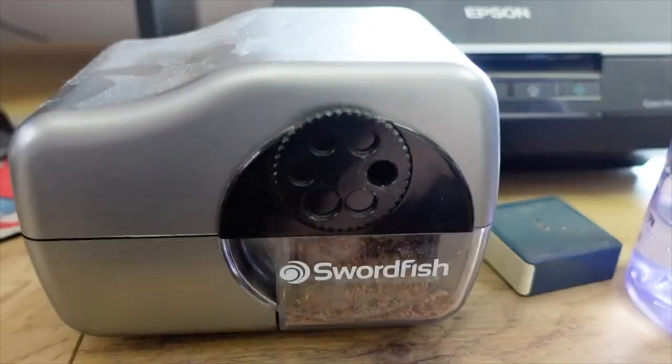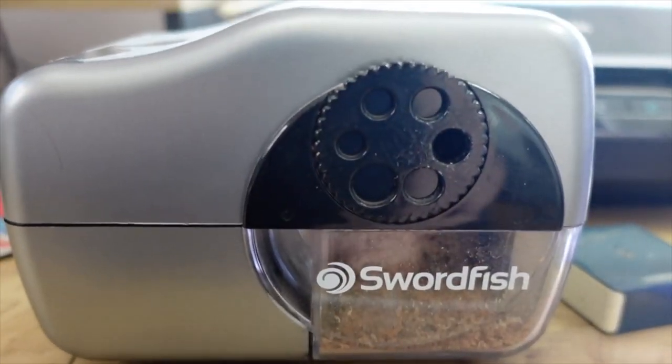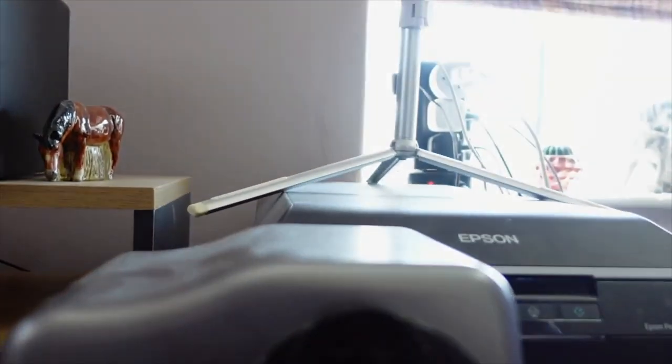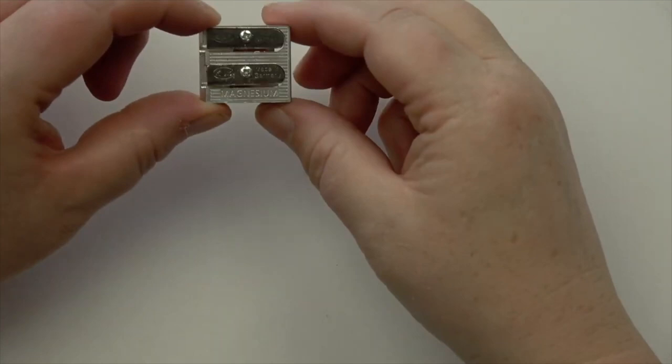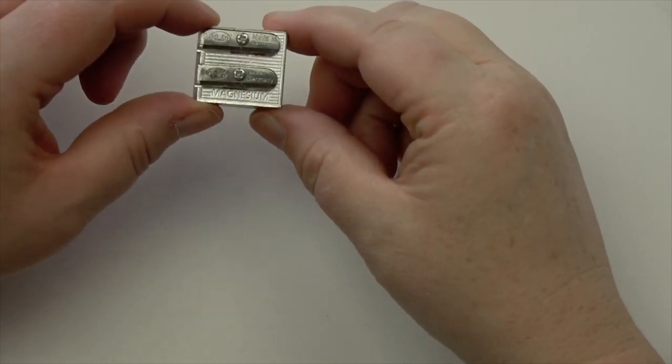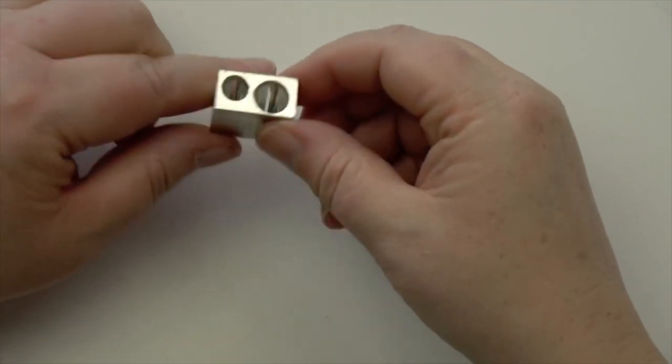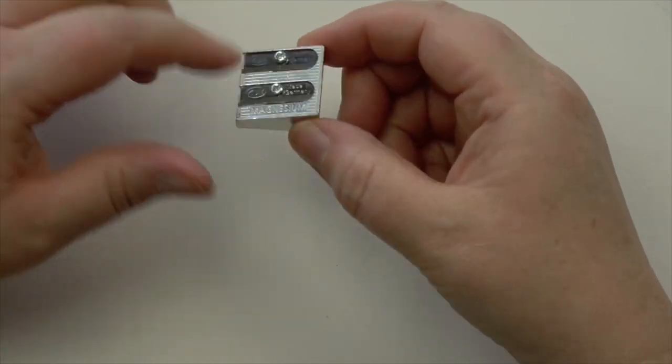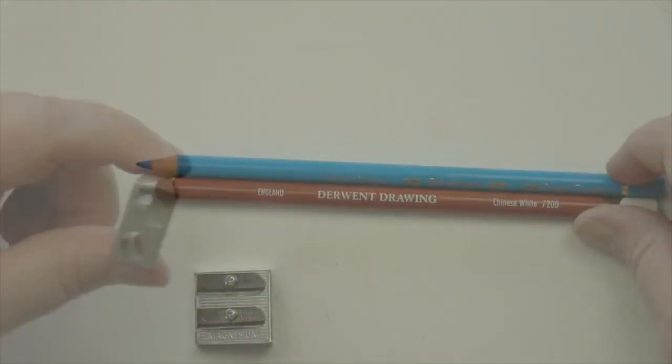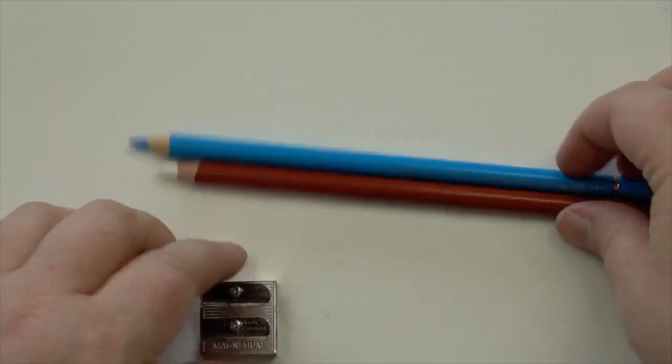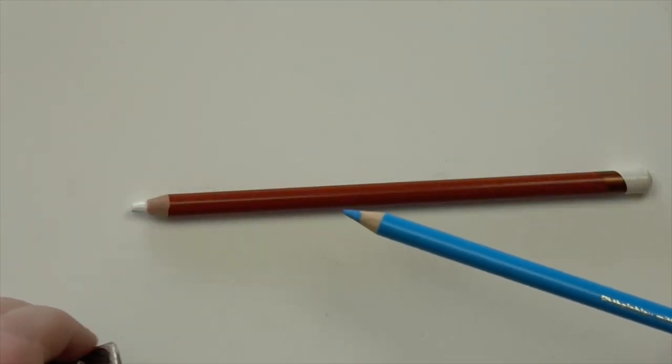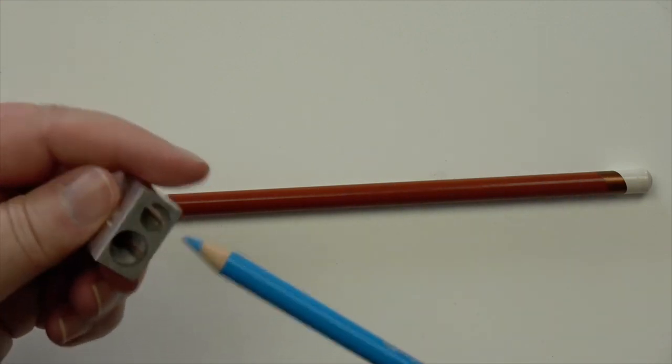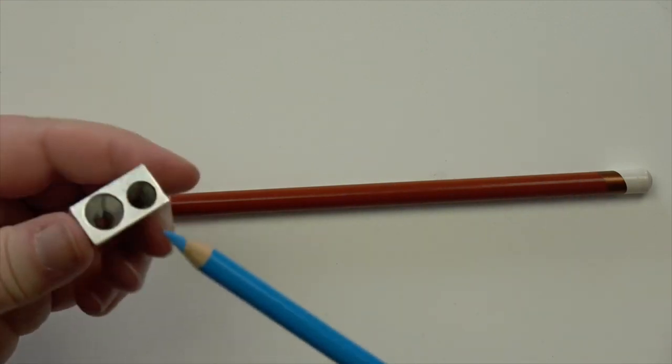I then have my other little handheld sharpener. This is the Kum magnesium handheld sharpener, very cheap little sharpener but incredibly good. It's about two pounds fifty, something like that. Again, I buy a few of them because they can go missing with the dogs and everything. And they sharpen really, really nicely. I tend to sharpen my softer pencils, Polychromos works beautifully in this, but I tend to sharpen my softer pencils with this one.